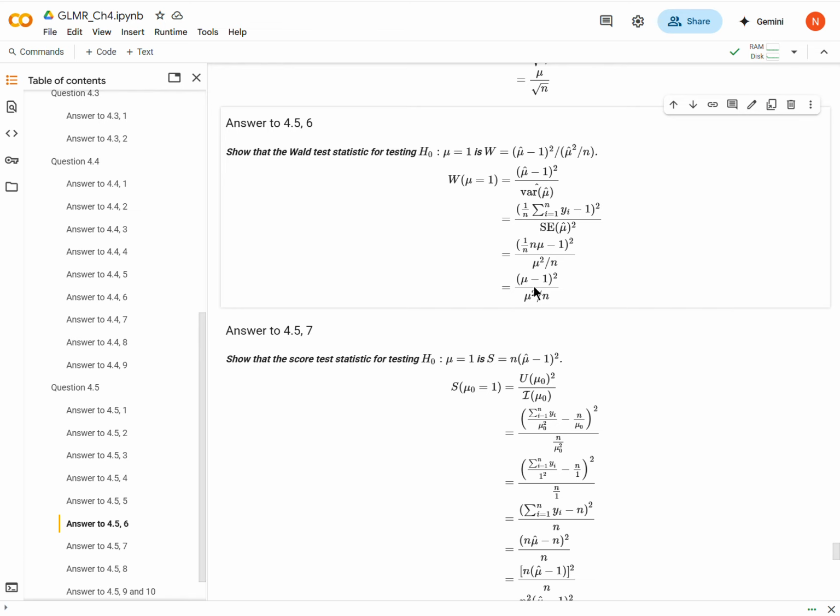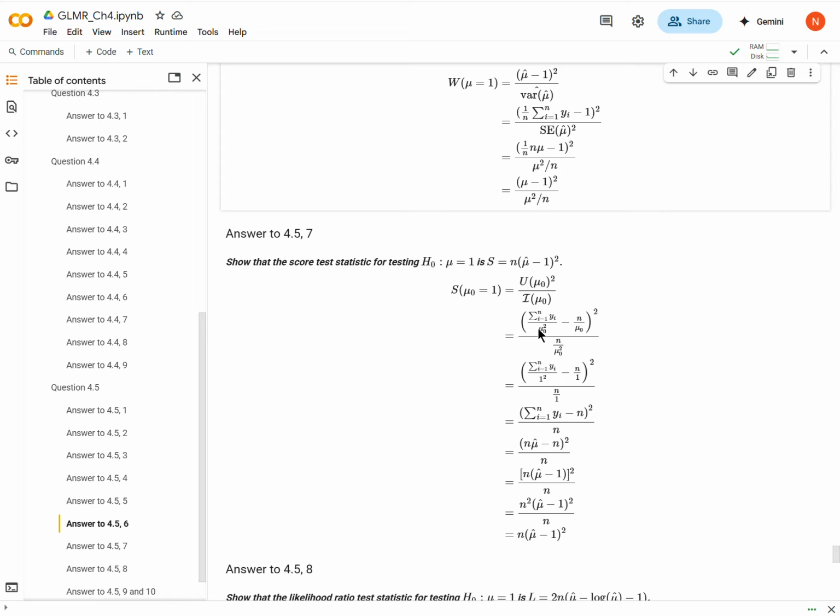I'm not going to bore you with the math. These are just 3 different ways of testing a null hypothesis about our parameter mu. Again, the null hypothesis here is that mu equals 1. So we're going to test our mu hat, our estimated mu, against the null hypothesis. These are just the formulas, and by walking through this, you see how we get to the prescribed formulation of that statistic.